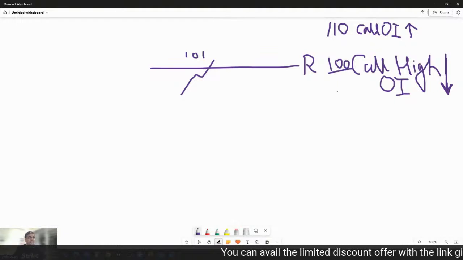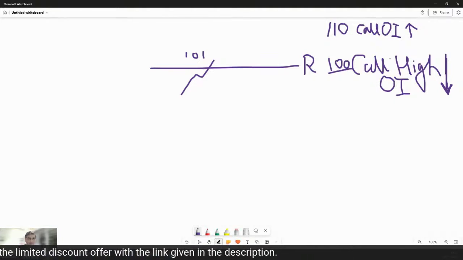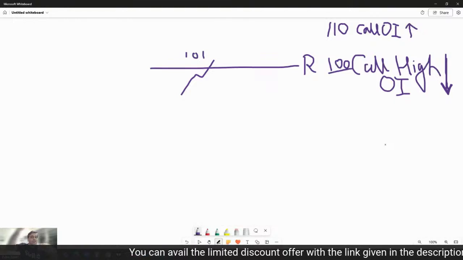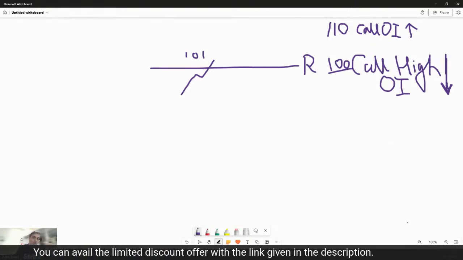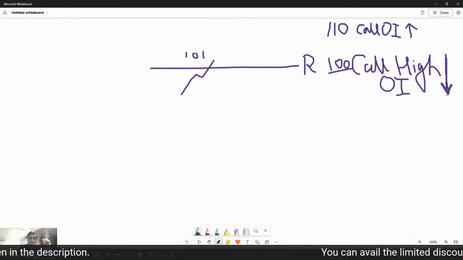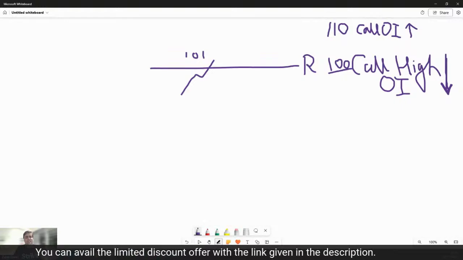All right. It means that first of all, at 100 the call OI was highest before the prices went above 100. Correct. So call OI was highest, meaning there were lots of call writers, many people who had sold calls, and when the prices went above that 100, all those people who had sold calls are squaring up their call options, meaning they are buying those call options back, and because of that the OI will reduce. Okay. So in this case, what we will do is we can buy a call option.